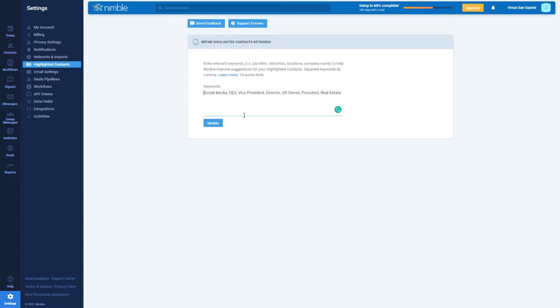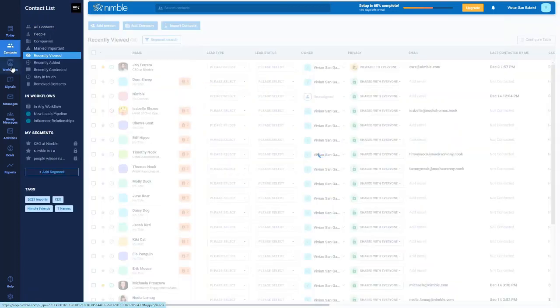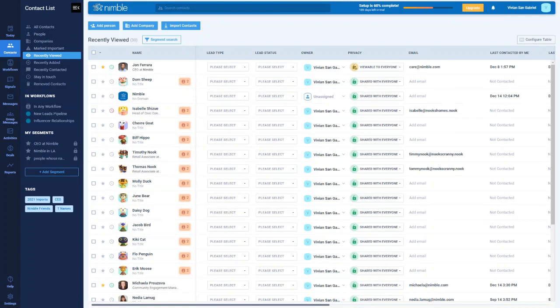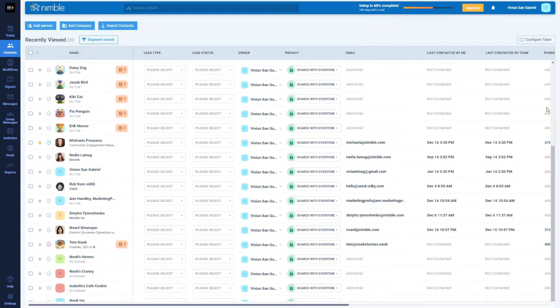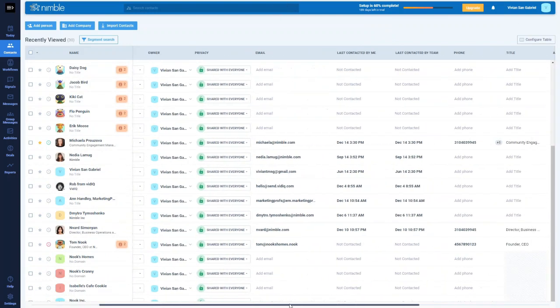All right, and with that being said, this can bring us to the contacts page. So here we are. The contacts page will probably be the one that you use the most. As part of our recent UI update, the menu panel in the contacts tab is now collapsible. So here we have our contacts list tab. If you click this button here, you can collapse it just like that. And this is great because now you can see more information about your contacts at a glance. To see all of this, you don't have to use this side scroll bar anymore.